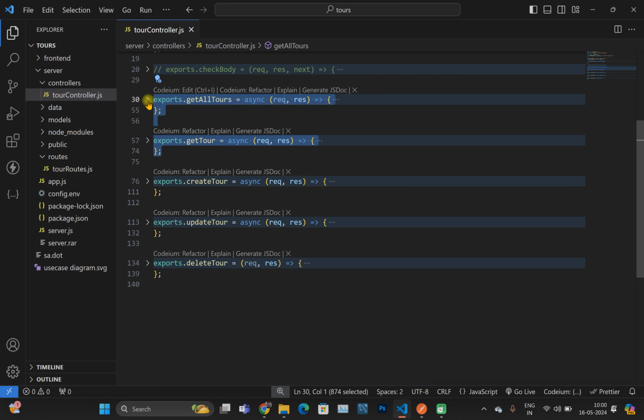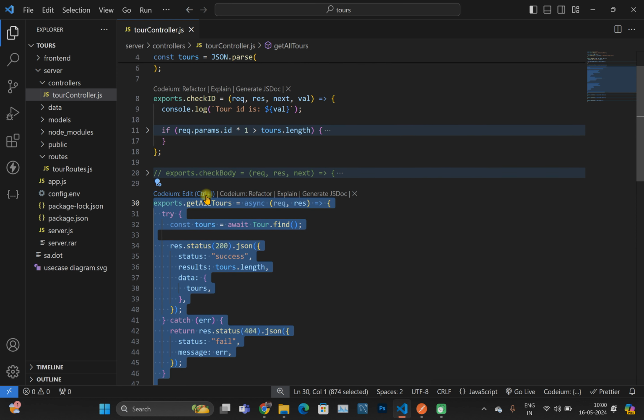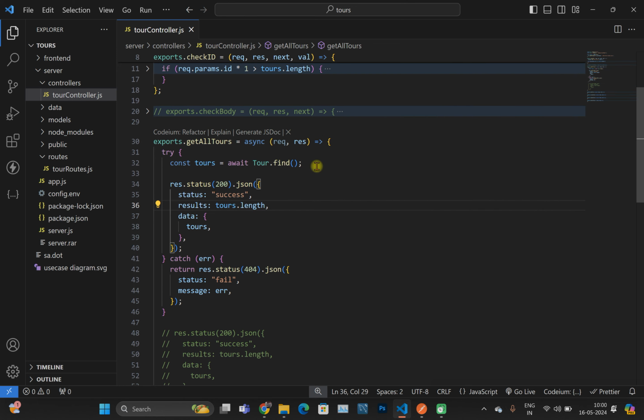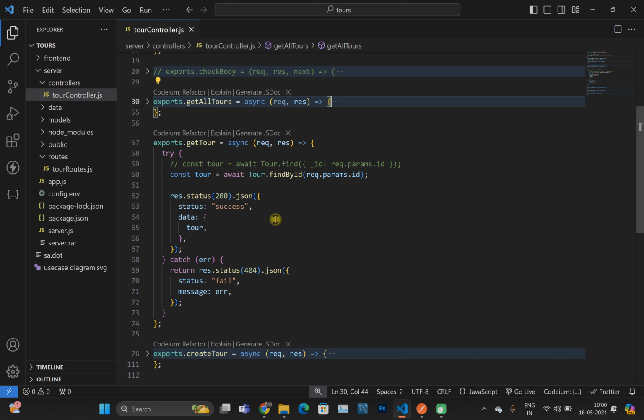If you don't pass any value in the find method, it will fetch all the values of the model, and that's what we need. And to get a particular tour, you have to use find by ID because that is the criteria that we are using. We pass the ID and we successfully send it as a response.